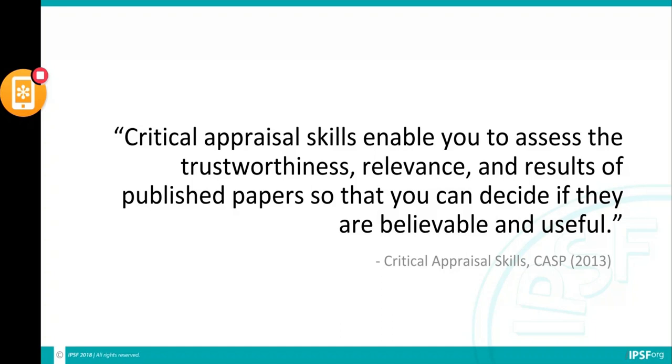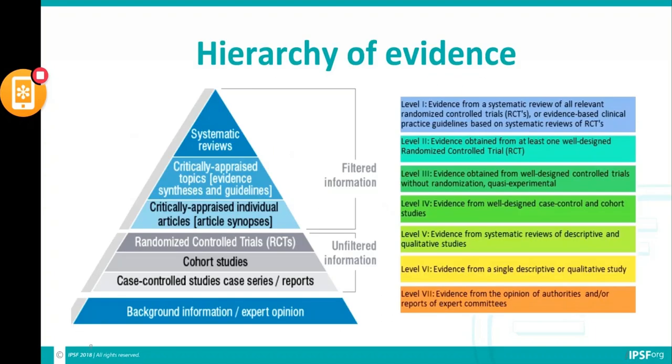So this is just to show you the hierarchy of evidence. Today we'll be talking about randomized controlled trials here in the middle of the pyramid, but this is just showing you how strength of evidence is stronger when we compile systematic reviews here at the top. And what that means is that performing critical analysis on all of these sub-pieces, like the randomized controlled trials, and culminating them into a strong systematic review, that's what's going to be the strongest piece of evidence that we have.